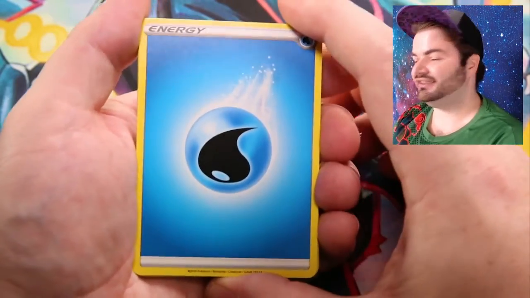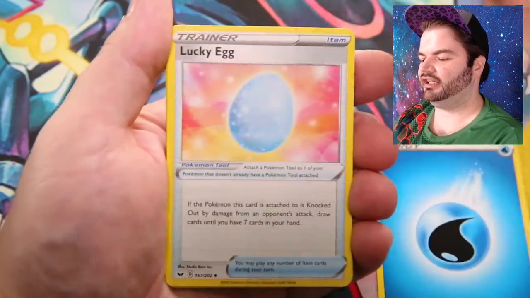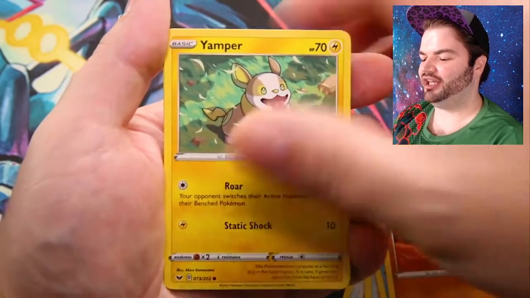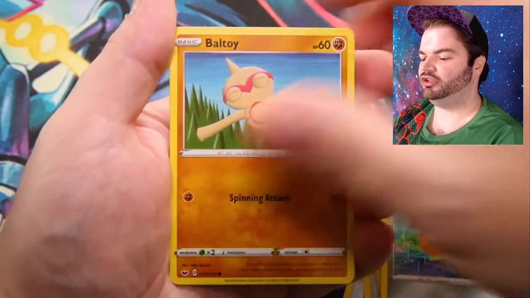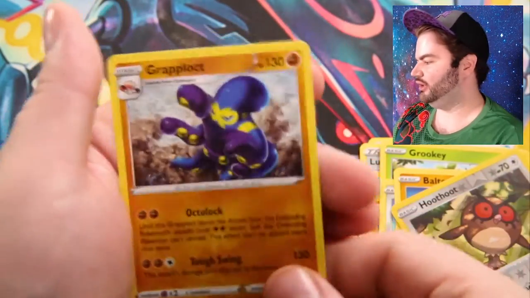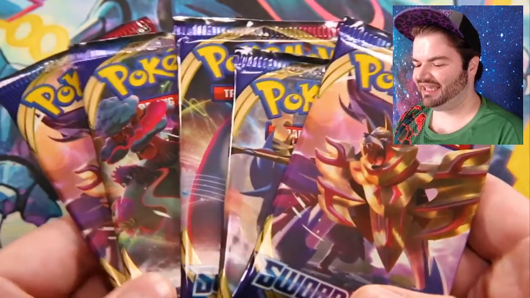Here we go. Let's start it off with water energy, flow like water. Let's go. Rare candy, lucky egg. I'm getting all the best items there. Mantine, Silicobra, Yamper, Grookey, Kufant, Baltoy. Reverse holo is Hoothoot, and the rare is Grapploct. Normal, a rare.